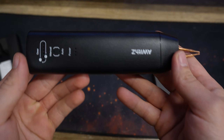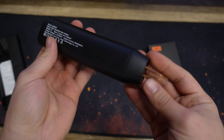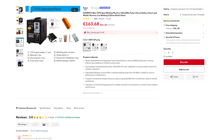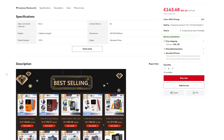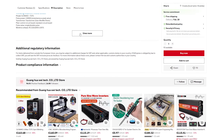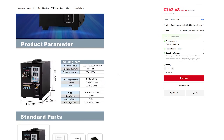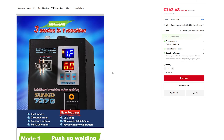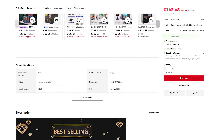Spot welders usually come as these small, cheap, rechargeable units, which just don't have the power to be useful for anything remotely close to what I do. The other option is one of those big box style welders which hook up to the mains voltage. From my experience, these welders will more often trip your breaker than actually give you good welds. They're also too huge to store in my workshop, so I needed something in between.